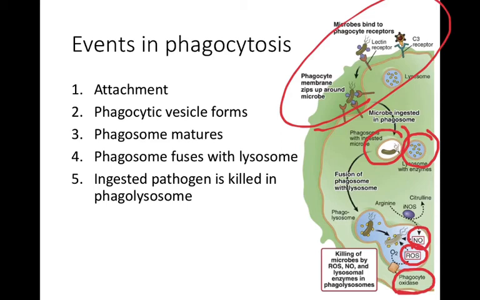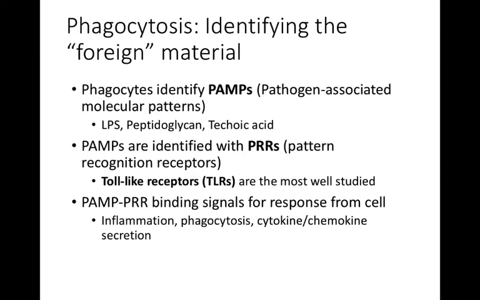But in the next couple of slides, what we're going to cover are a couple of very specific points. One, how does this attachment occur? And secondly, how does the cell respond about this event to other cells after phagocytosis has occurred? You may recall from our conversation on viruses that for a virus to attach to a host cell, the virus has to attach to some sort of receptor on the host cell's surface. So here is a receptor, here would be like a spike on a virus, and that allows for the attachment.